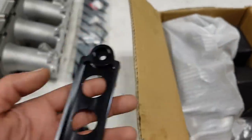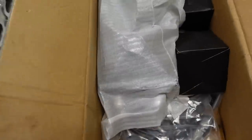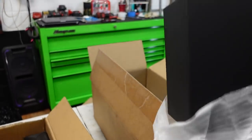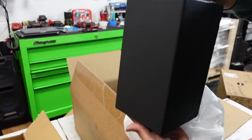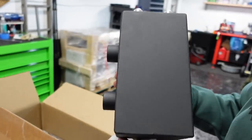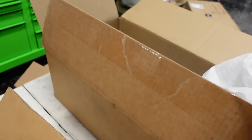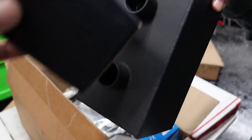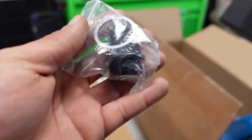So this is supposed to go, obviously, where the battery tray would go. Here goes the box. You want to open that guy up there. That's a nice box. I won't lie to you, man. PLM, they've got some gems. You can't beat that. So you got your filters in here. We'll leave those covered. Those are the two filters that go here. So we don't want anything to get in there.